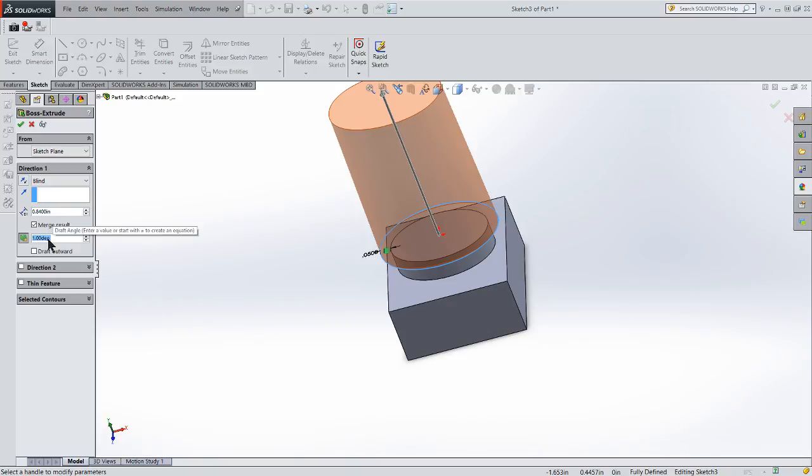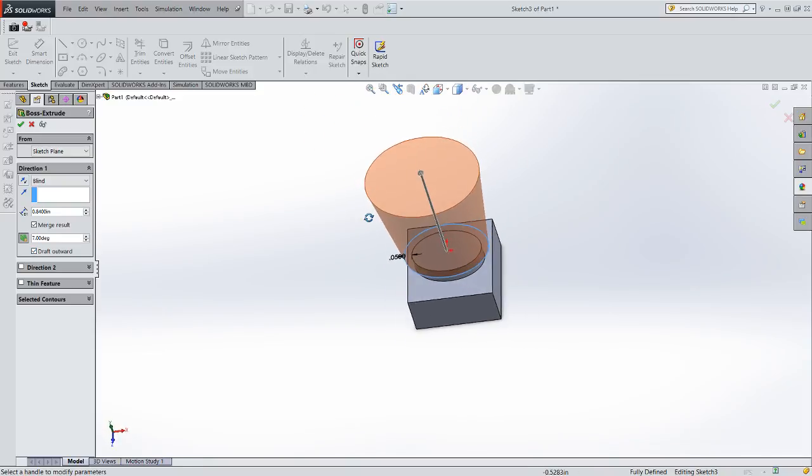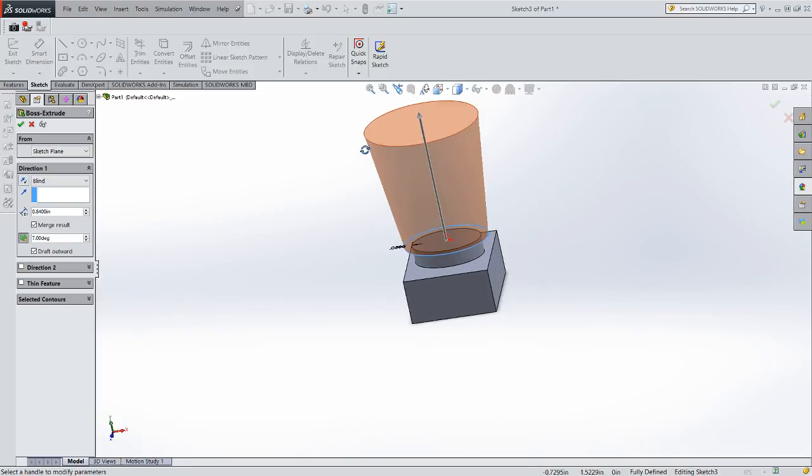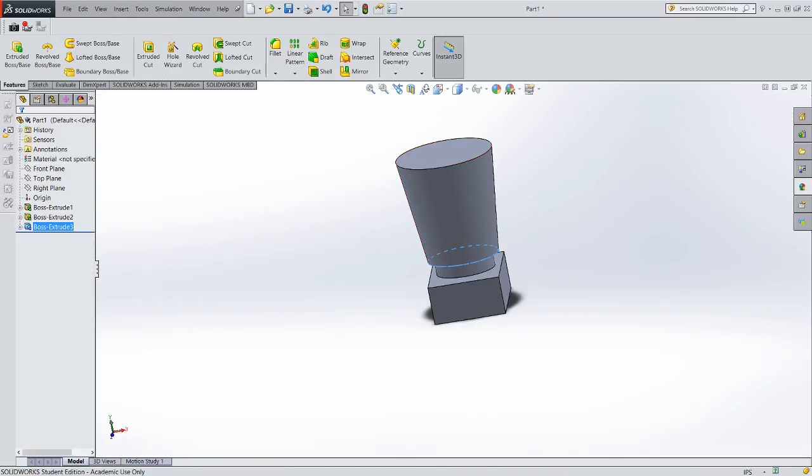I'm going to turn the draft on. I'm going to go to 7 degrees. What you're going to see is it makes a taper unless I go draft outward. No, I make a cone. The principal reason you'd use a draft is in mold making. Frequently you want to draft in the mold so that you can actually get the part out of the mold. An ice cube tray is a great example of that. So I've done my boss extrude, and I've created my shoulders.